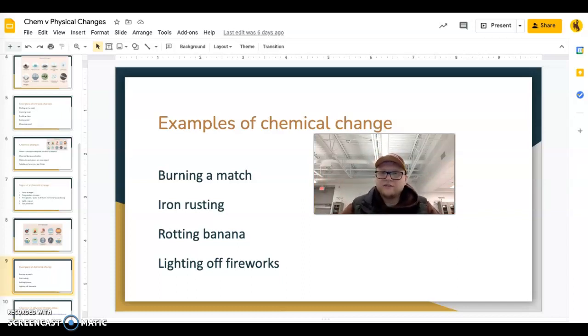Another big difference between chemical changes and physical changes is that with physical changes, usually you'll be able to fix the change or make it go back to the way it was. With a chemical change, you can't bring it back to the way it was. You can't make a burned log turn into the log it was before, right? That would be impossible.